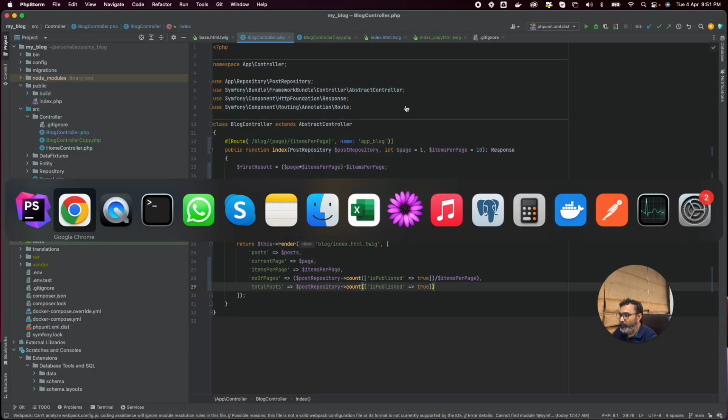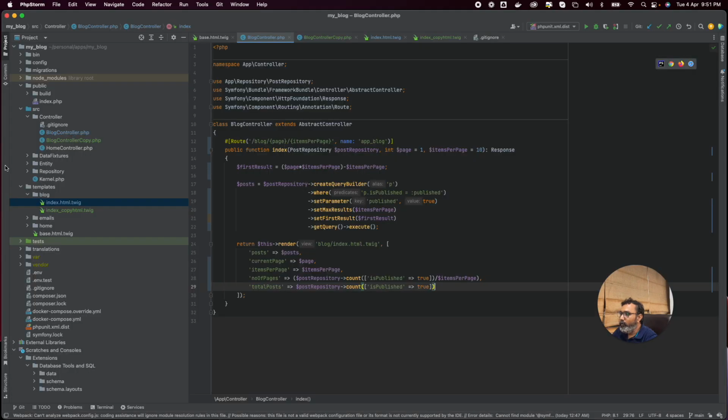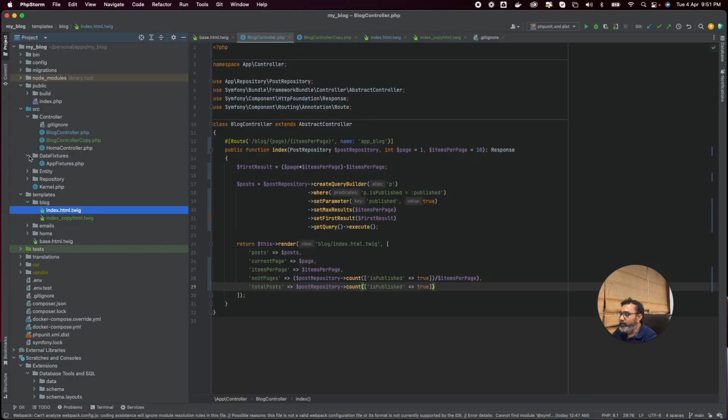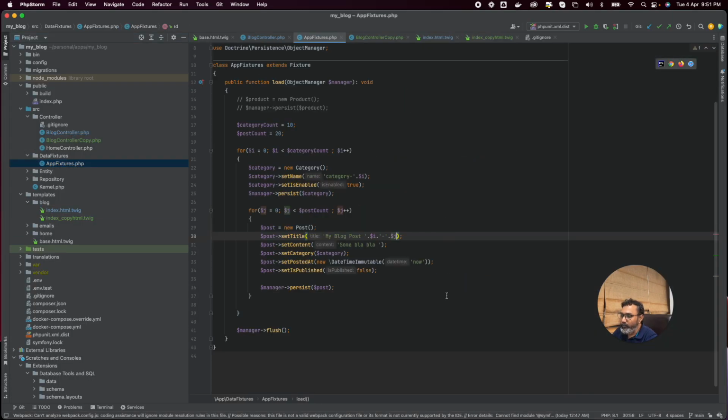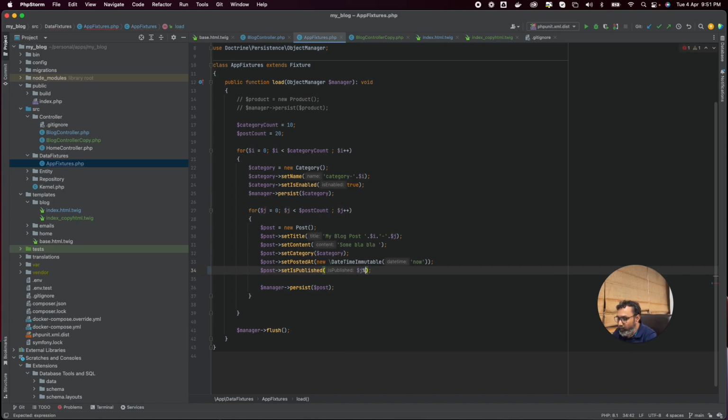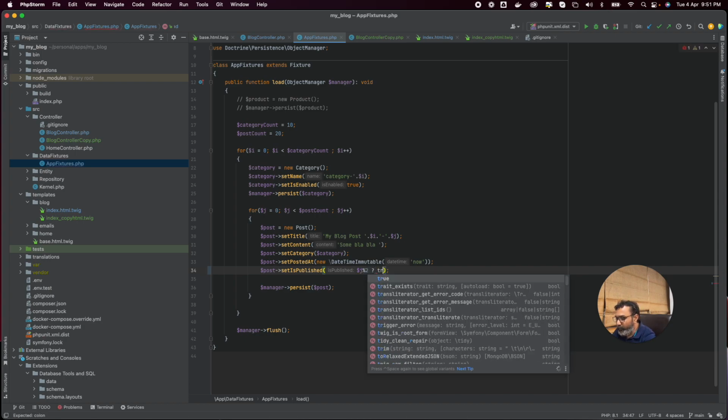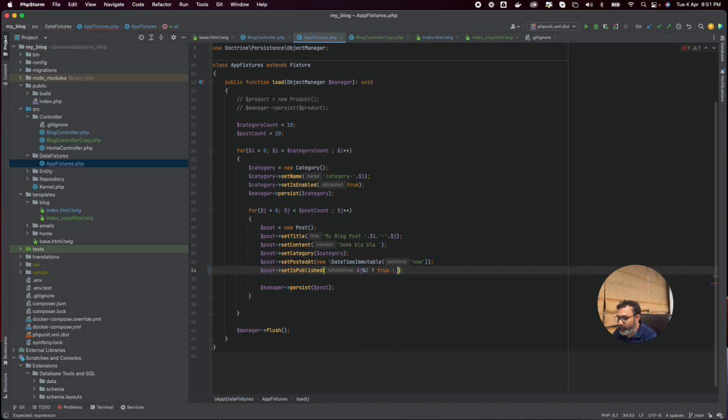Post is not there. Now let's go to the data fixtures and make some change. Right now we are giving is published false only. If j mod 2, if j mod 2 is true, then true, else false.